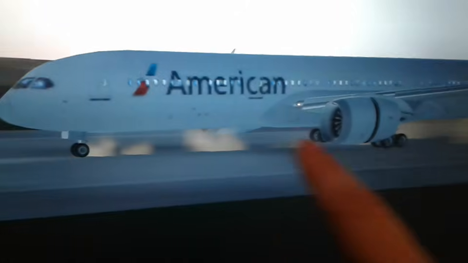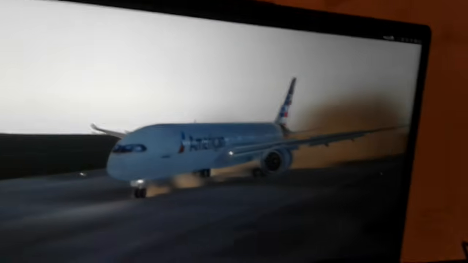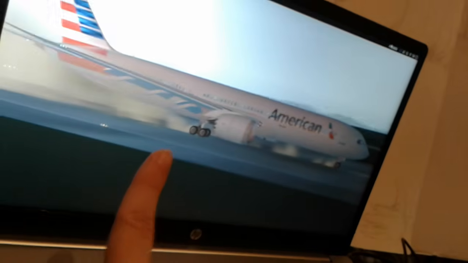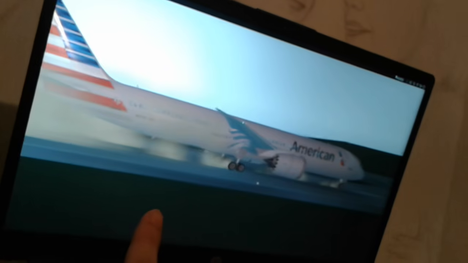You can see the nose wheel is not broken, or the tires, also the landing gear behind it. Everything is safe, thrust reversers are on. You can see full thrust reversers are deployed. You can see the landing gear and the nose wheel.